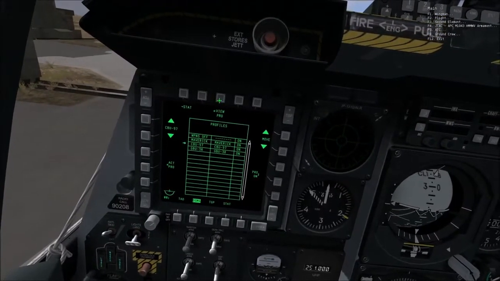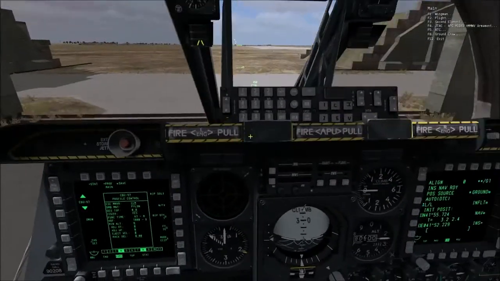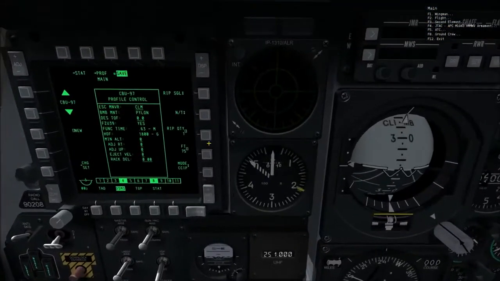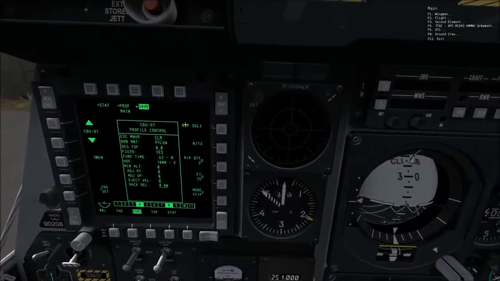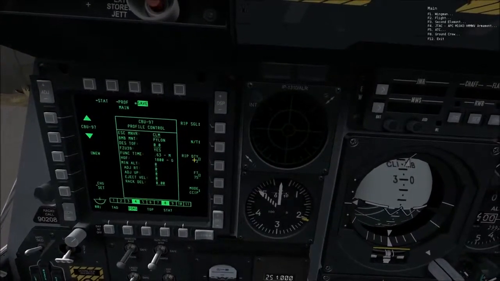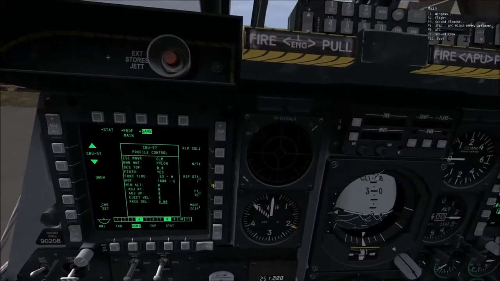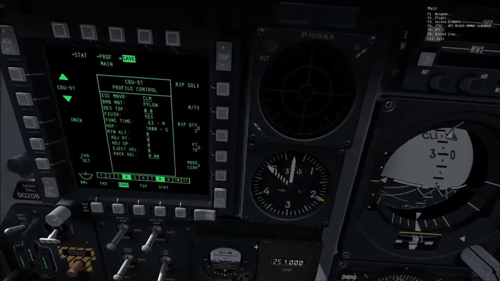Now, on to our CBUs. Let's change these to, say, ripple singles. Put that on 2. Go down to ripple quantity to 2. So basically what that means, it will release the bombs one at a time at an interval of 2. So it could drop one, and then 75 feet later, it'll drop the other one. Change the mode to CCRP.